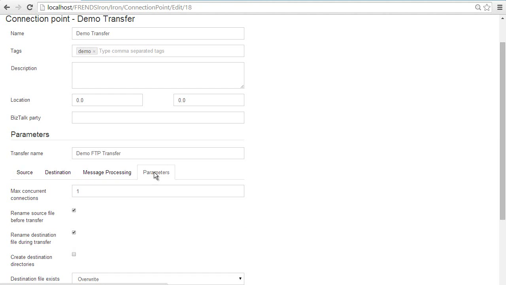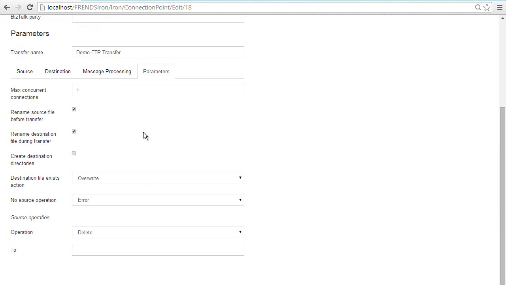And then let's see the parameters. There are some options that you can configure here, such as whether to rename the source file and destination file during the transfer, which are locking mechanisms that FRENDS Cobalt uses in order to try to prevent multiple processes from accessing the file at the same time.